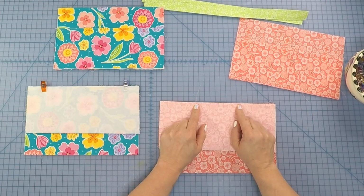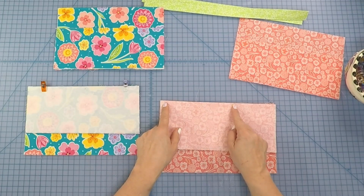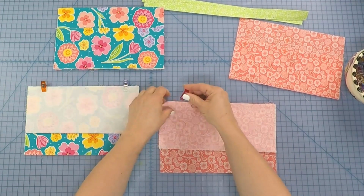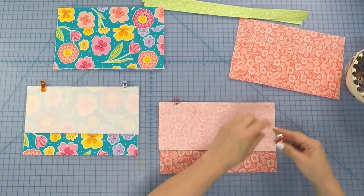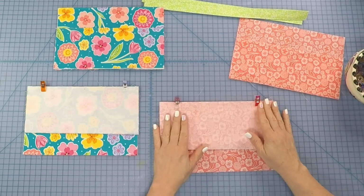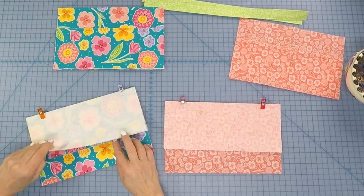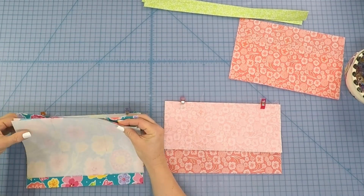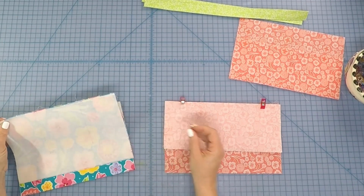You're going to want to leave about a 3 to 4 inch opening here. So you're going to literally sew 1/4 inch to here, leave this open, sew from here and stop a 1/4 inch. That is so we have an opening in our lining to turn the whole bag right side out once we're done assembling the whole thing. So I'm going to go ahead and sew this one on. Then I'm going to repeat and sew the other side. Do the exact same thing on the other side. So let's head over to the sewing machine and sew these together.